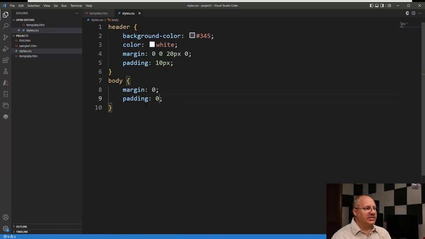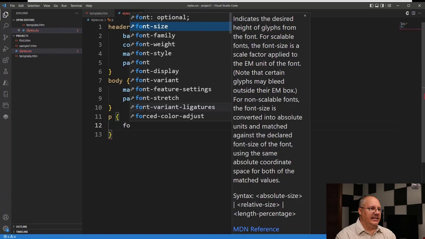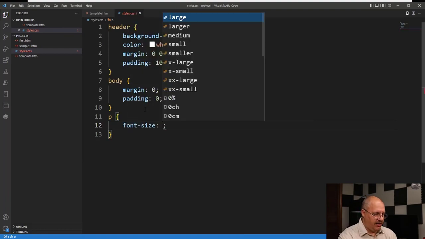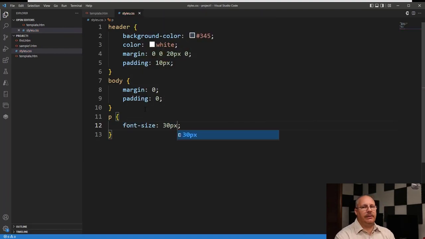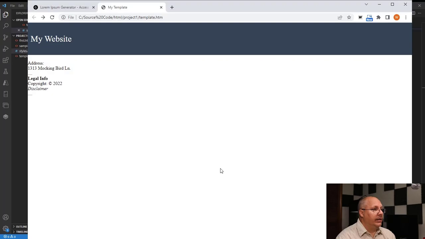So my first inclination might be to use the paragraph tag, and there is a property called font size. I'm going to make it 30 pixels. If I do this, save it, go back to my template, reload, notice this works.